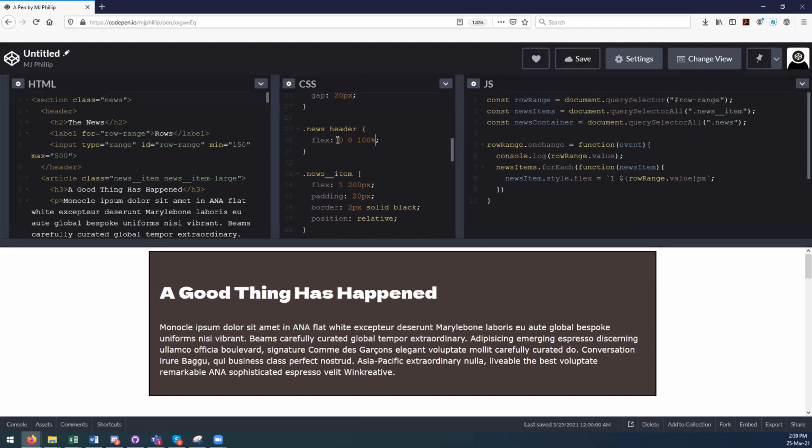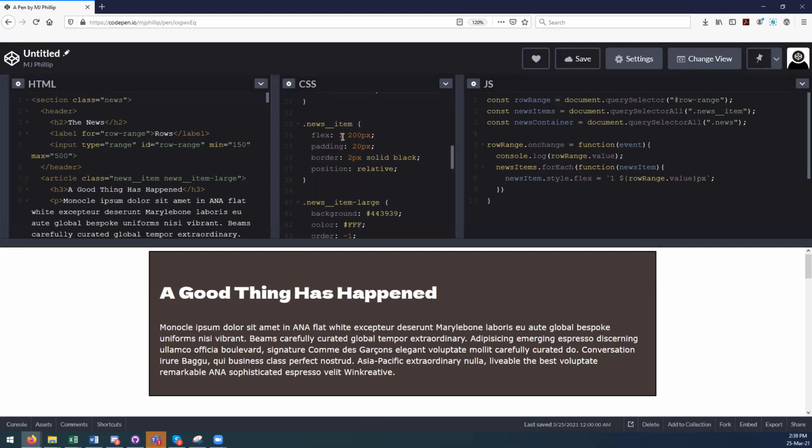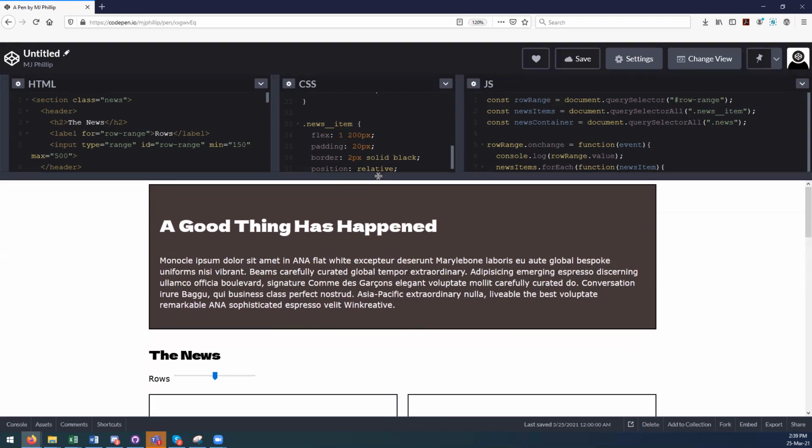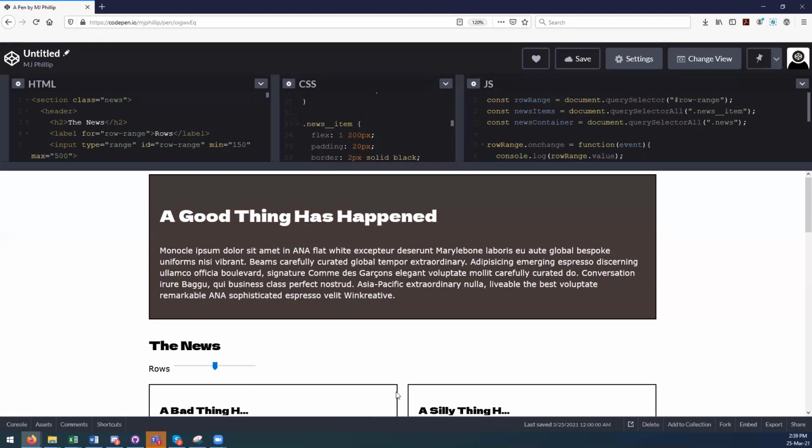So setting 0 and 0, I'm saying that I don't want it to take up any more space, I don't want it to shrink and I don't want it to expand. I just want it to be 100%. And then here, this is saying that I want it to take up 1 flex integer. So in this example, if there are two items on a row, each should take up half of that space. I'll quickly show you an example, if I could just reload this.